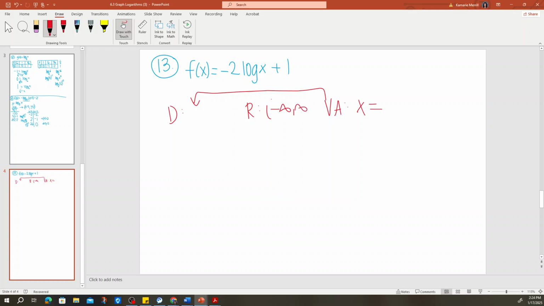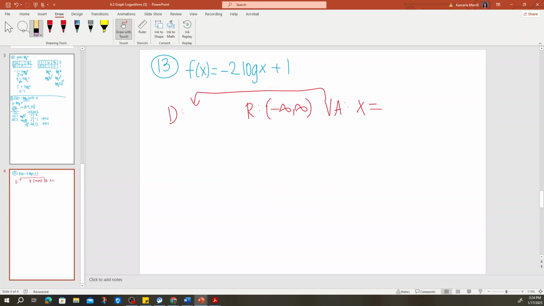Yeah, zero work, right? Because we know the range is all reals. Just like how an exponent's domain is all reals, this one's range is going to be all reals, okay? All right, let's decide where the vertical asymptote moved. Did my vertical asymptote move? Does that +1 affect my asymptote, or is it separate? Separate. It's separate.